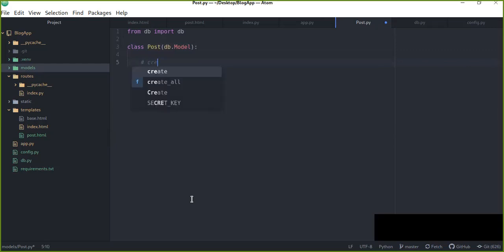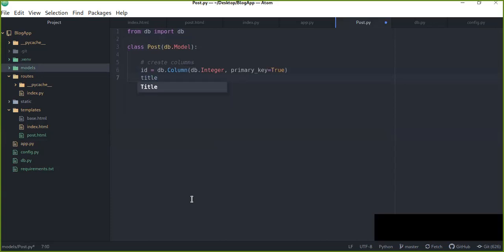Then create columns for our database table. ID is the primary key, which is an incrementing number that identifies each post. db.Column, db.Integer, and keep this ID as the primary key.